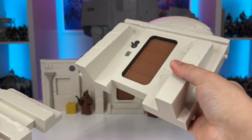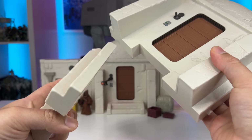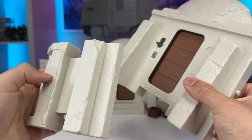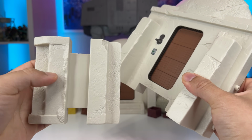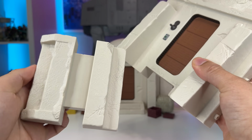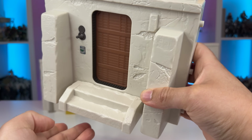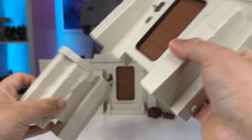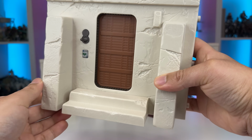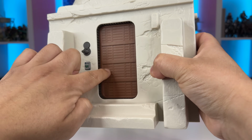So the main door, pretty cool. This is the main facade. It does have separate steps here, which you can see have two different sides. You have one that's kind of covered in sand and one that's a little bit cleaner, but has cracks and some missing pieces to the edge of the stairs. You can do either one, which is pretty cool. So there's a little bit of flexibility there, which is really nice. They just slide in place like so. So yeah, options there. And then we have the door, which looks fantastic.